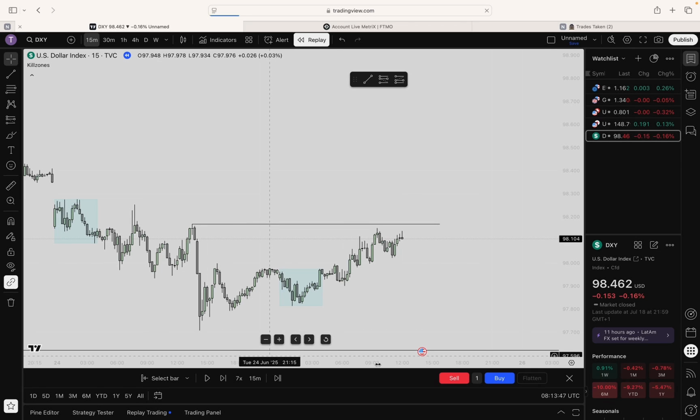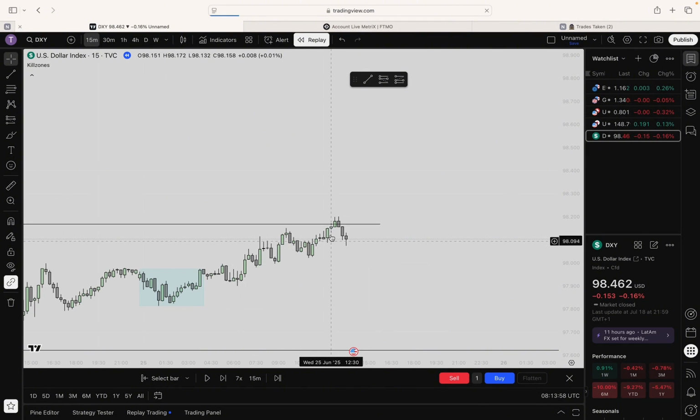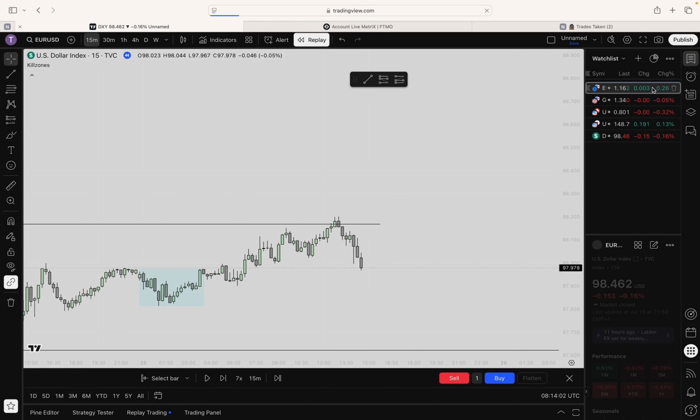Essentially, I was just waiting for news to happen. We had news at 2 o'clock. So what do we see? Price going to take out this high just here. We have a nice manipulation now. And from then, what do we see? We have a nice change in state of delivery order block that's going to get formed. That gets formed. So from then, I just went to EU.